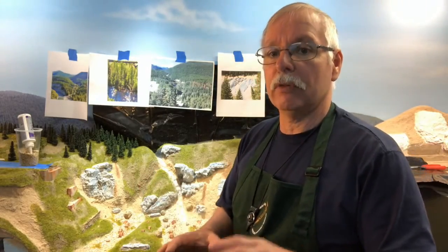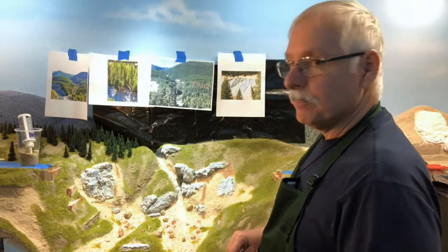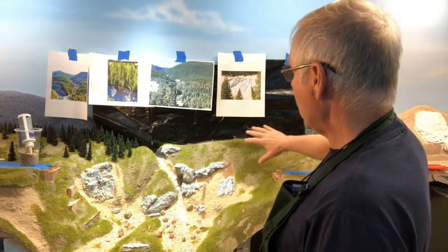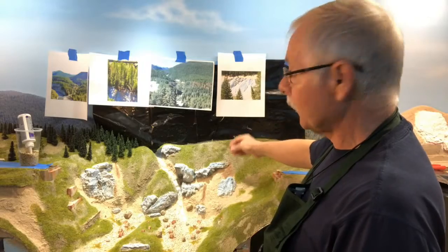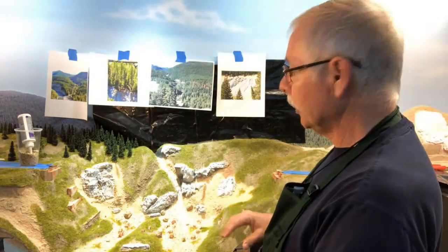Another thing that you want to make sure you do is don't use one color. In nature, if you look, there's a variety of colors and textures. Not everything is completely the same color. Trees, grass, you name it, it comes in a variety of shades and colors. And that's what you want to do to create realistic scenery. Create a variety of textures and colors. As you can see here, I have some lighter green and some darker green. I have bare spots. I have some different shades of dirt and sand, all to create that realistic perspective.